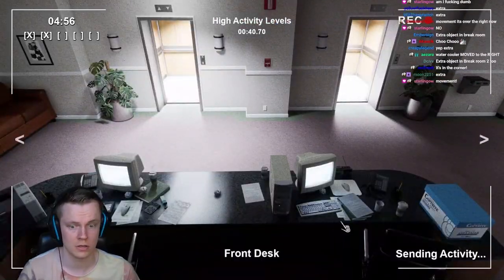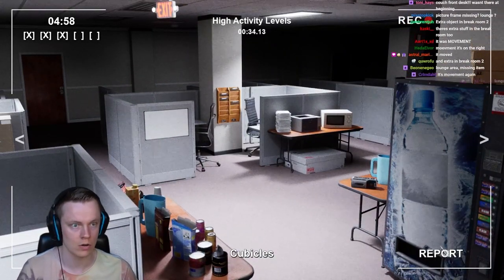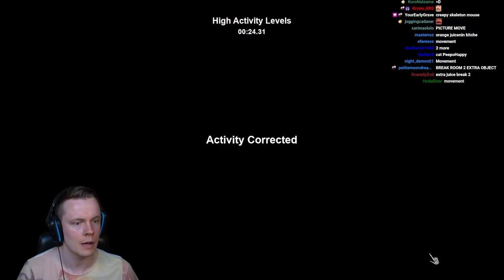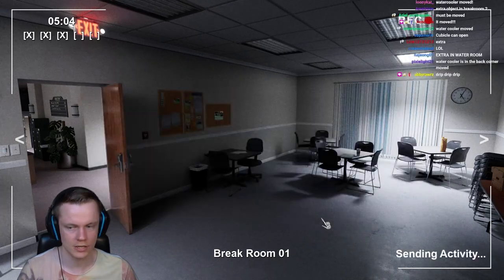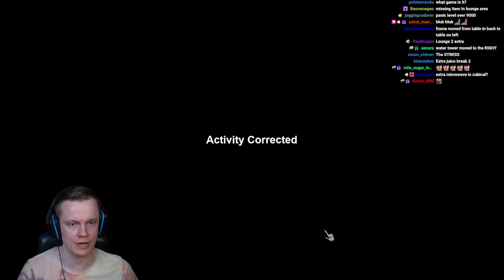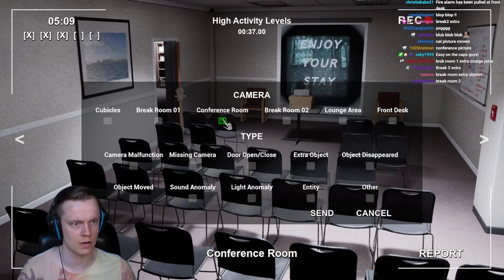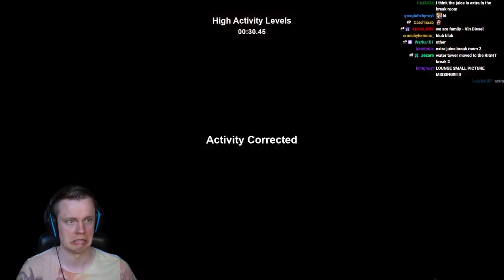Okay, anything else? What? There was a cat picture! Is it moved? Oh no. Moved. Anomaly. Break room. Let's go, we got it. Holy shit. Nice. Okay. Now we should be a little safe again. Very nice. Okay. We need to catch something. This is different. We are your family now. What is going on? Is it the other? Break conference room. Enjoy your stay. Wanna say that's other? Let's go.